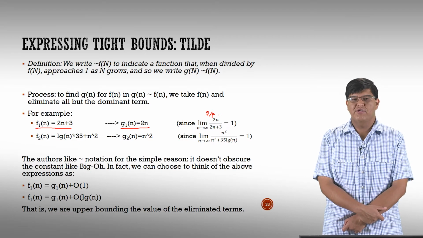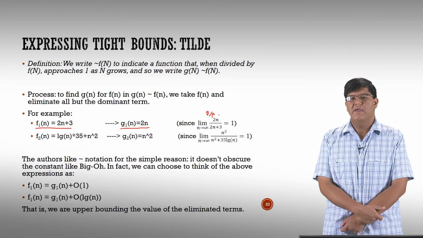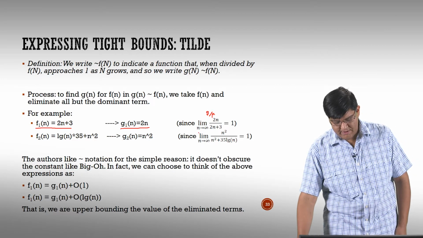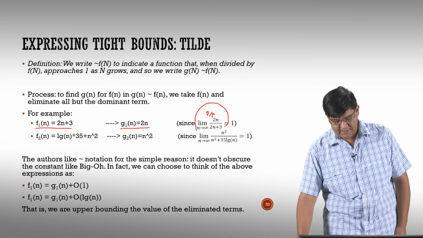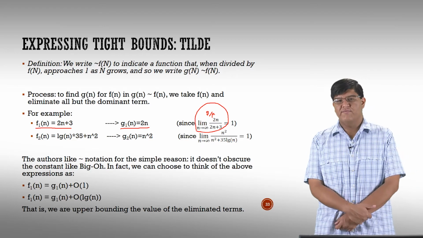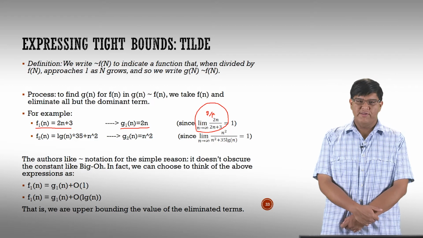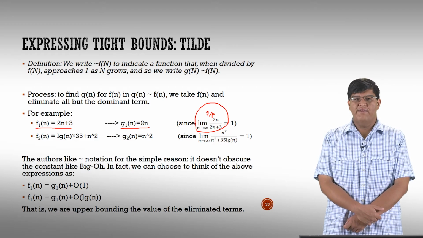Here we've said that g of n, the tilde type bound, is 2n. In order to verify that, all I really do is take the limit of the ratio and evaluate it. I see what it's equal to. If it's equal to 1, then I'm good. Those things follow each other exactly in the limit, so that is a valid type bound.